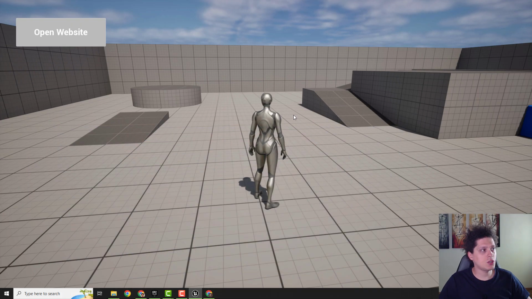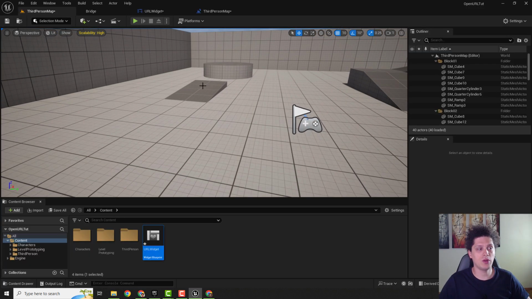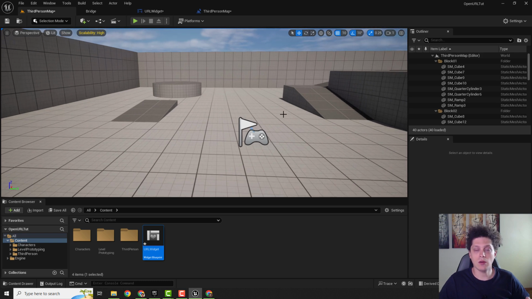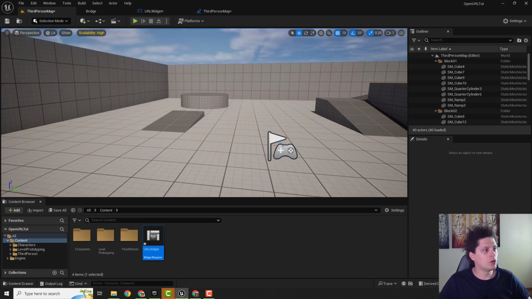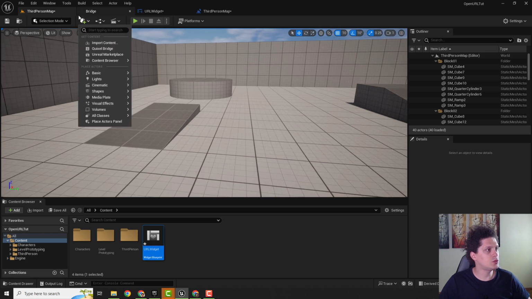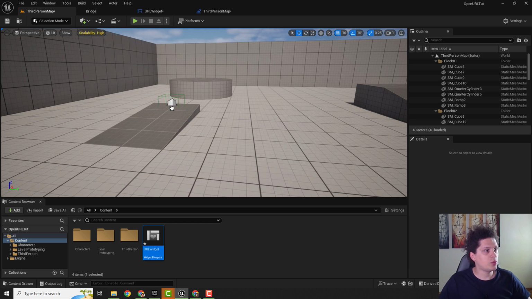And now let me show you how to make this with the collision box. For example, over here on this slope, we will add collision box and we will open website when we are colliding with something. This will be our invisible part of our level. To do that, we will go over here and in this drop down menu, we will choose trigger box and drag and drop your trigger box here.